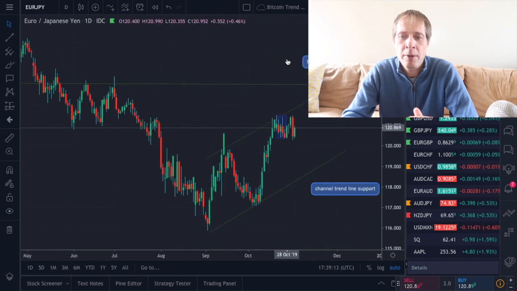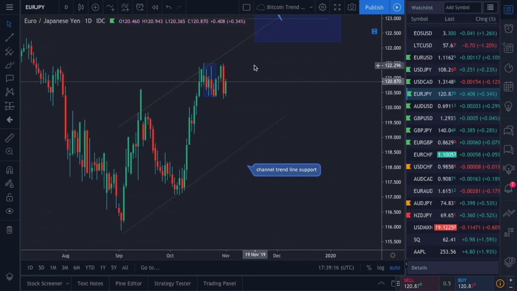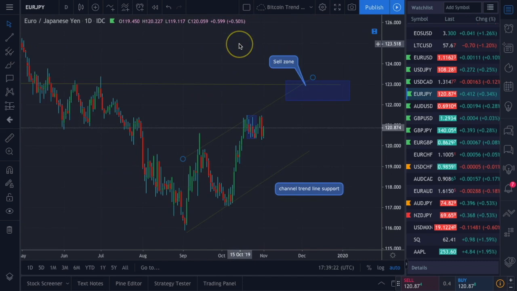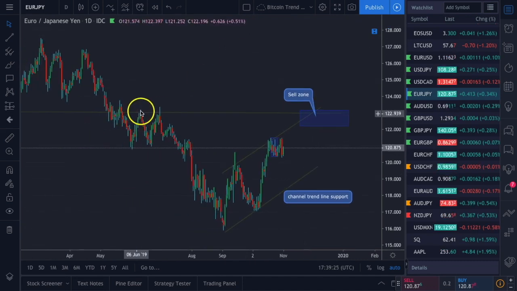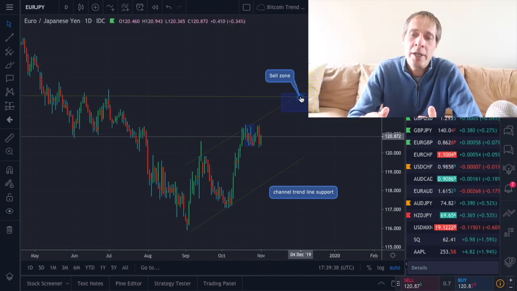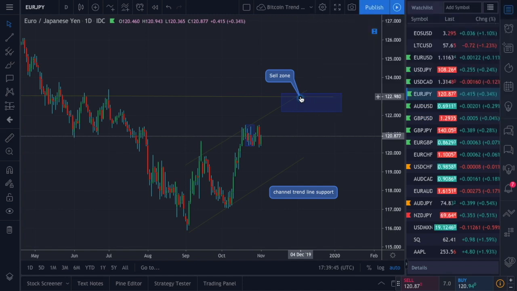What do we have on the bigger picture? On the bigger picture, we have price trading within this channel trend, right? And we're trading right now towards the resistance, the upper end of it. If you step back a little bit further, you see you have this line here, which is overhead resistance. When the resistance of the upper trend line converges with this resistance here, that's an excellent point to really sell. It is a couple of hundred pips higher than we are right now, but if price does get up here, this is going to be a high probability sell zone.